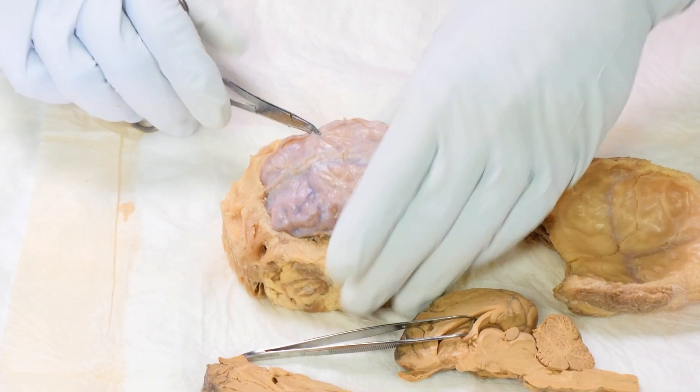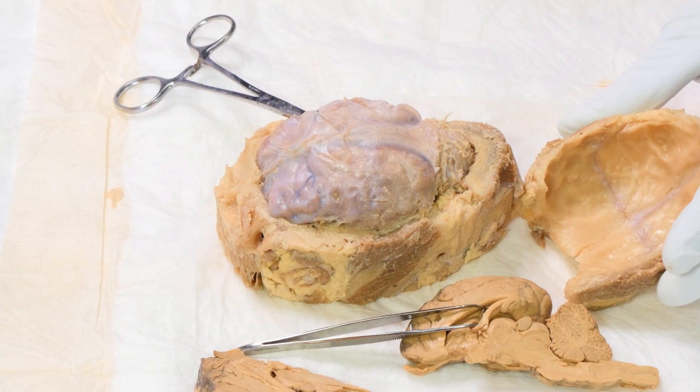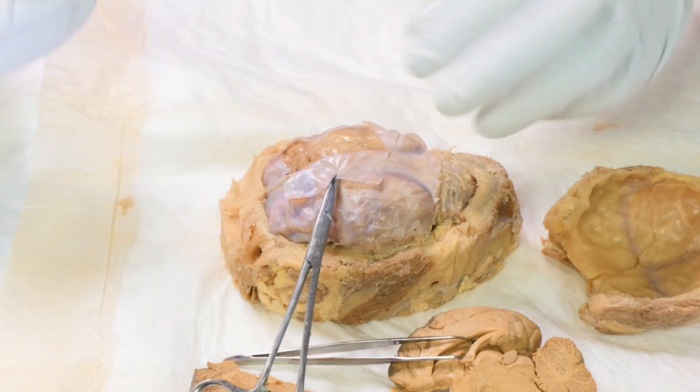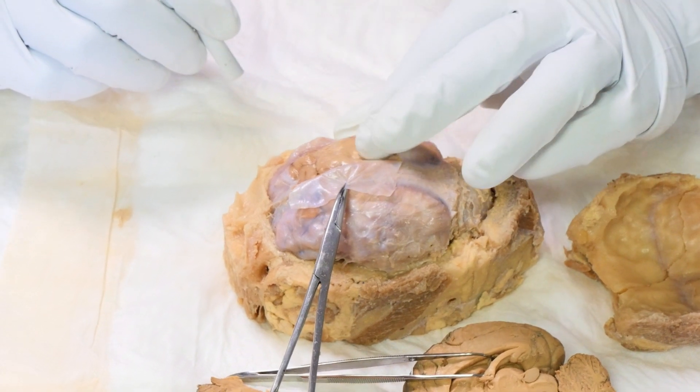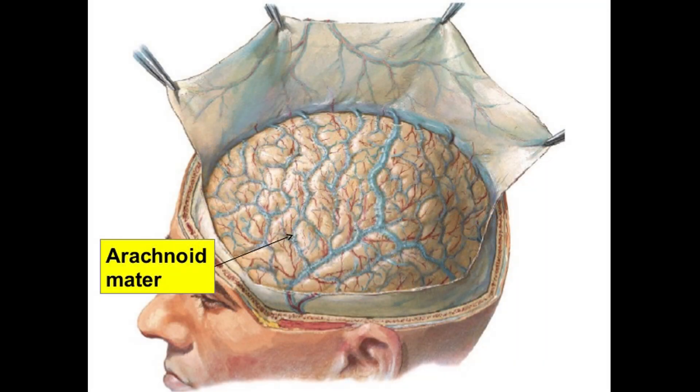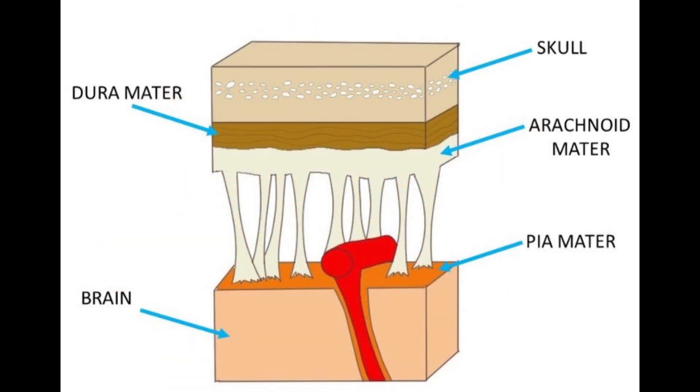Epi means above and dura means dura. So when you have an arterial bleed that goes between this and the skull, nothing good is going to come of this — the only thing that's going to get squished is going to be the brain. So as we peel it back, there is your dura mater. If you can make out there's a little tiny film — like a little bit of shrink wrap or saran wrap — that goes right over the top. Between the dura and the pia is your arachnoid layer. That comes from Latin meaning spider, because under the microscope you actually see little tiny leg-like projections going down. Then underneath the arachnoid layer, inside all those little grooves and ridges of your brain, is going to be your pia mater.